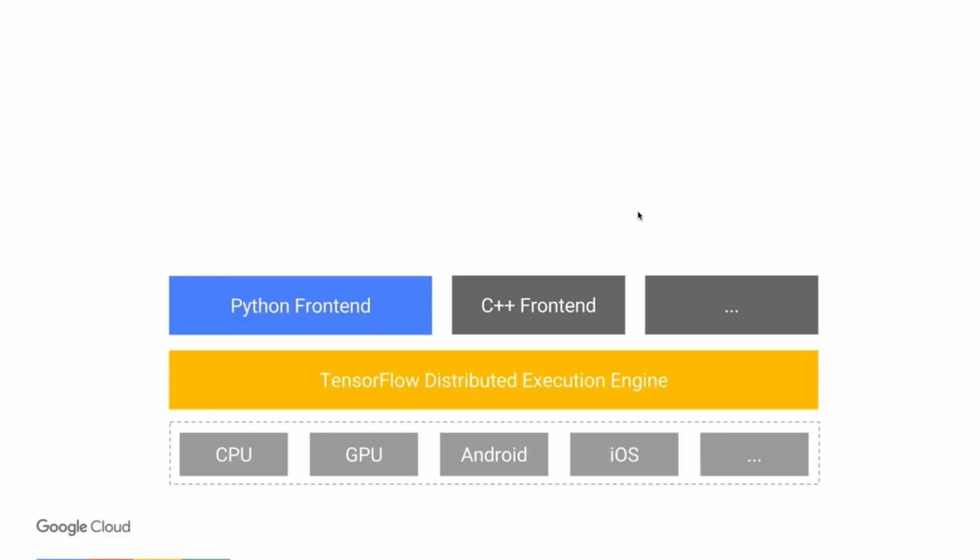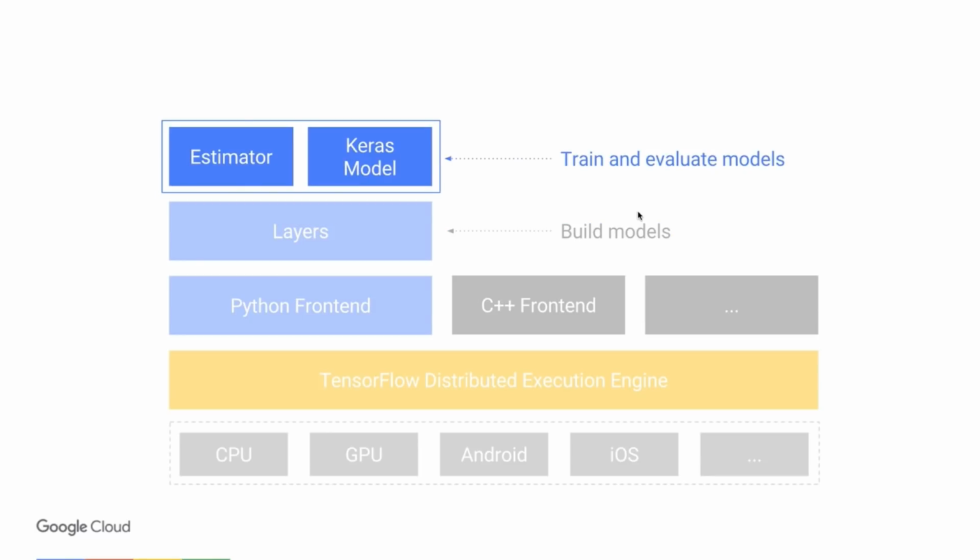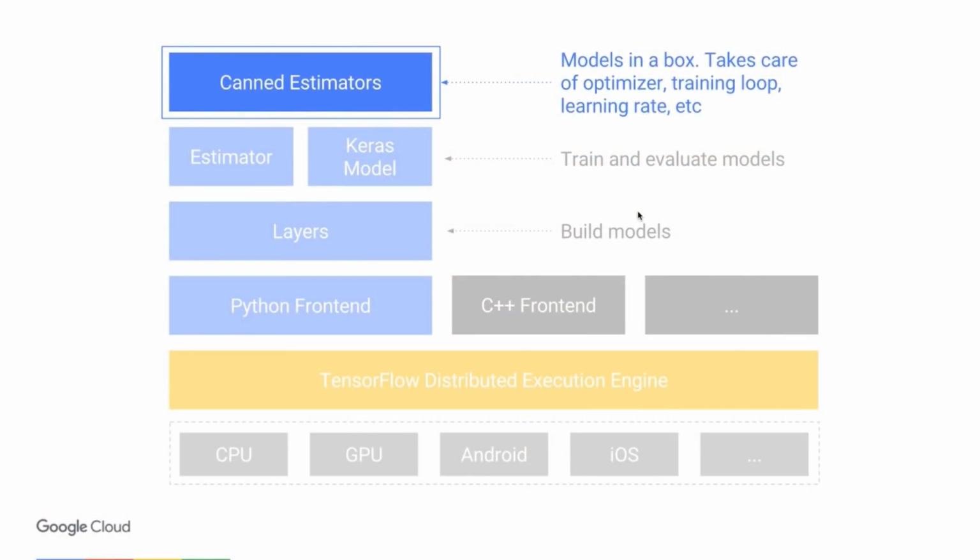And the front end of TensorFlow is wrapped with Python and a few other libraries and languages as well, but we'll focus on the Python option today. On top of this Python front end is a number of layers of more Python. First, we have the layers library, then the estimator library to help you build those models and run the evaluation loop for you. And what we'll focus on at the very top level are what we call canned estimators.